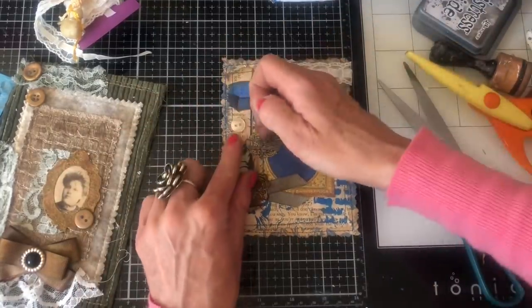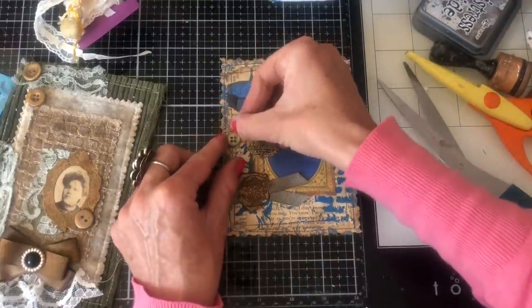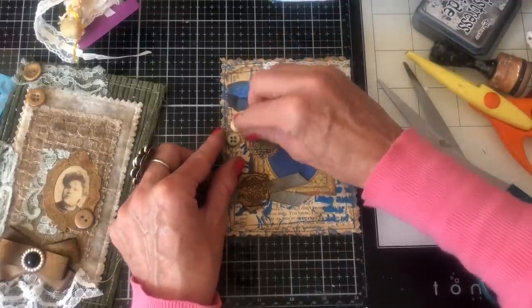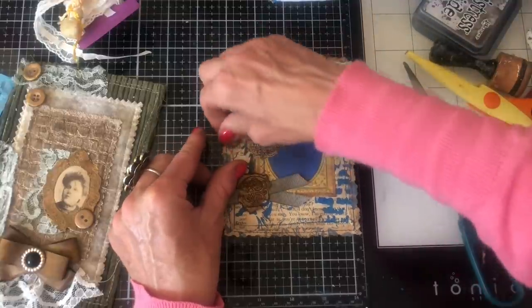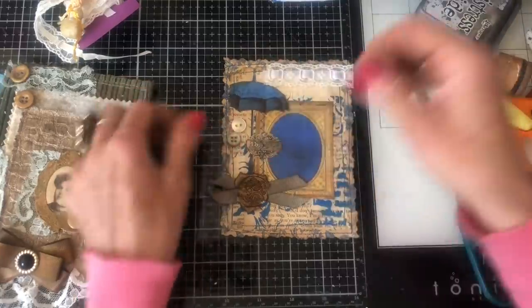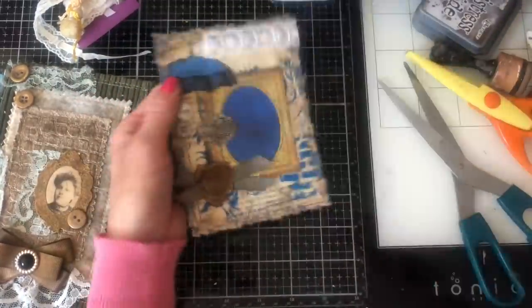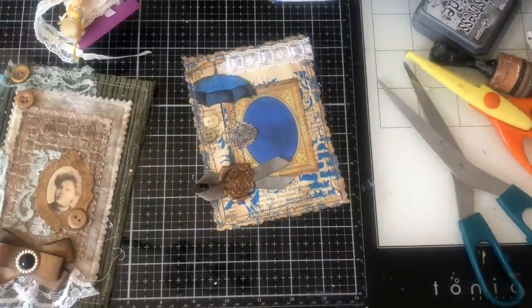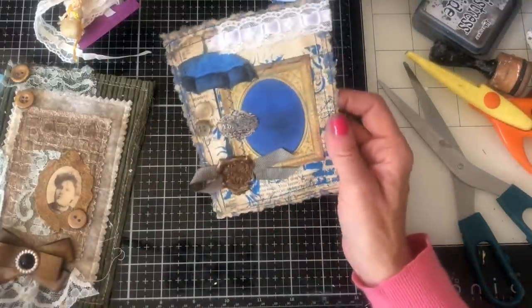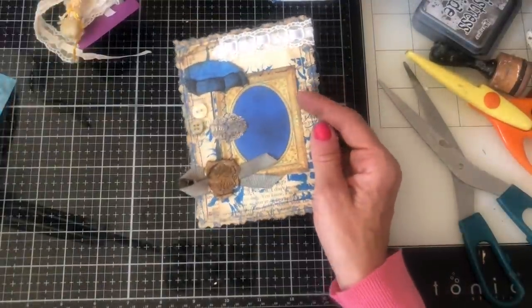Oh, dear. Just getting those glue threads out of that button. Oh, now I've got it. Now I've touched that one, so now I've got them going on that one as well. Oh, just making a horrible mess of this. Right, pick that glue out. Okay, hopefully that looks a bit better now. Just get rid of that big thread of hot glue there. So that's that one. Really gorgeous. I love that. Really nice topper, ready to use.